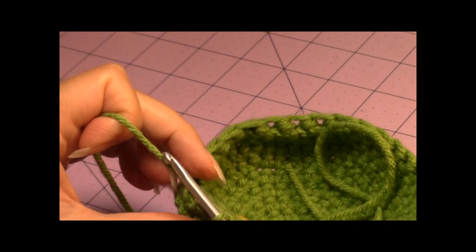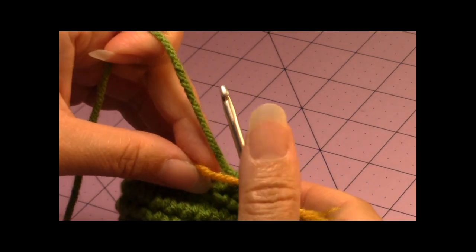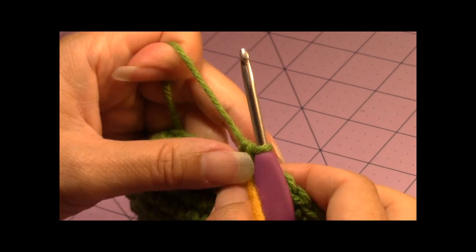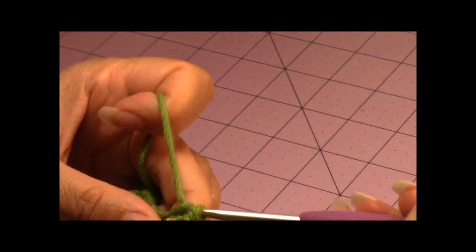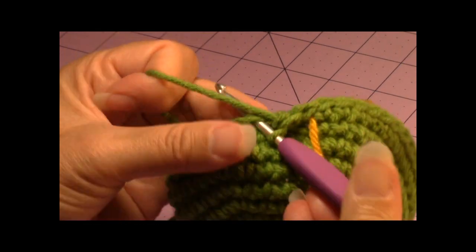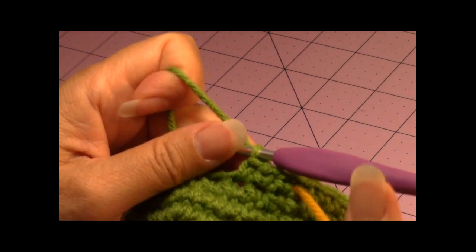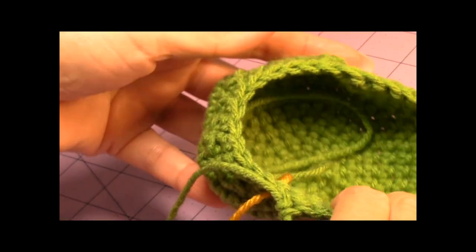Now you should have 36 total stitches in the round. Go ahead and move the yarn marker up to where you left off. And now you're just going to make one single crochet in every stitch around for one round. Then this is what your work looks like so far.